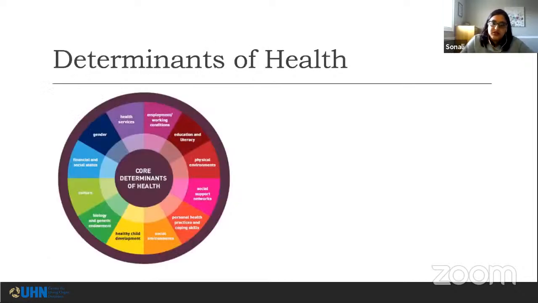I wanted to add this Determinants of Health slide as a bit of an introduction. Social determinants of health is a presentation in and of itself, so I'm not going to go into a lot of detail here, but it does speak to some of the barriers that individuals will experience in accessing healthcare. And for the context of this presentation, I tried to break down the South Asian community into kind of 4 general categories. Now, these are not exhaustive, but kind of populations that I have seen in my practice, and trying to put some context to what I'm going to speak about.